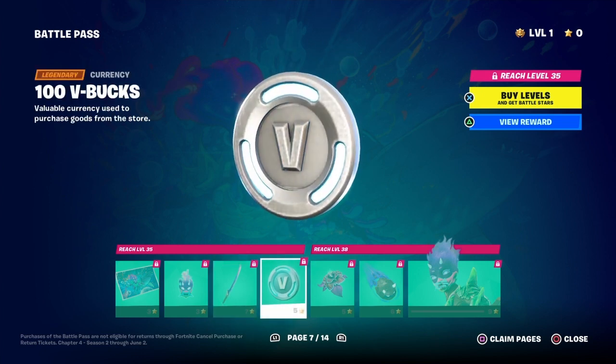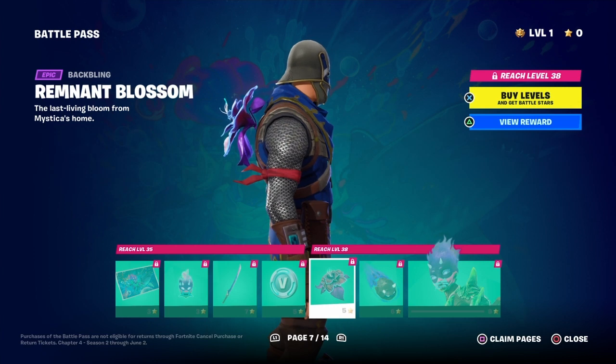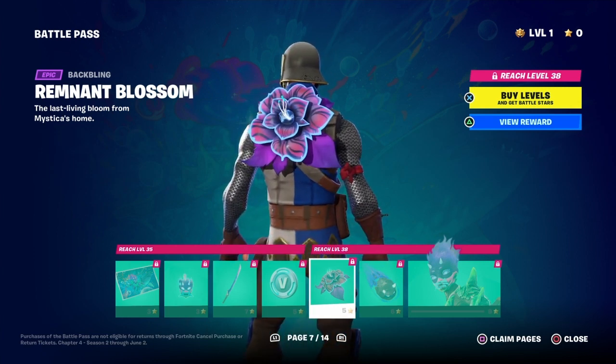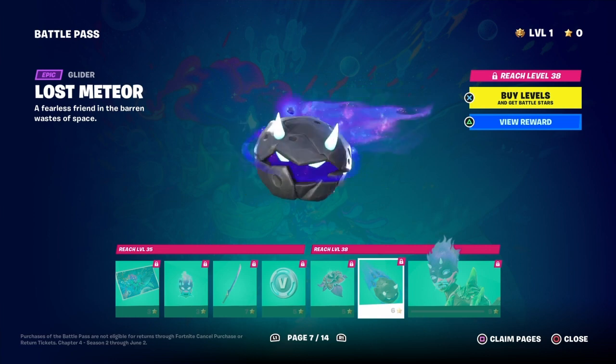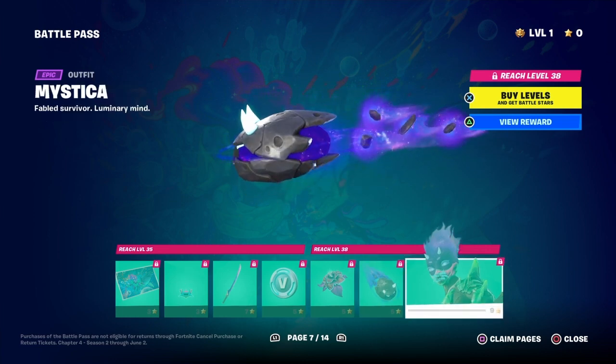I do always like the sword type one. Bat bling is not too bad. It's not too out in your face. I don't know if I'll use it. Probably not. It's okay though. Glider. Oh, that's pretty cool, actually. I do like that. Lost Meteor. That's pretty cool. I do like that.